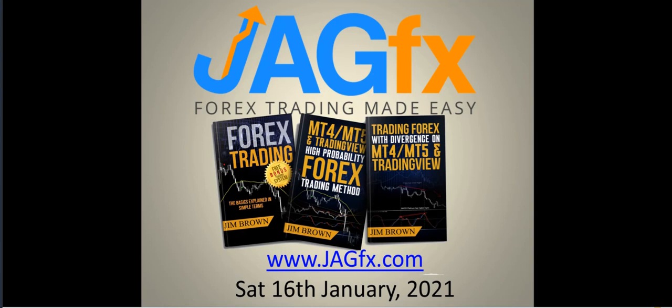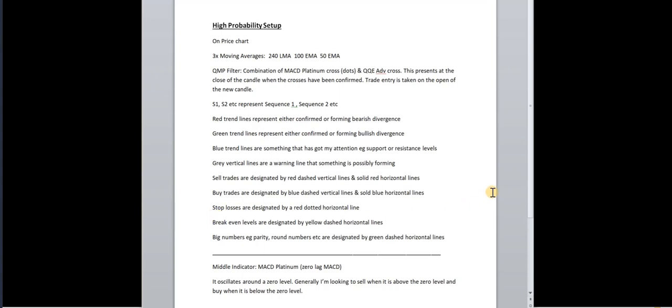So first up, I'll bring up this Word document. When you look at these charts, you may not know what all the different colors, lines and indicators are. You can pause the video. Like I always say, if English is not your first language, or I talk too slow or too quick, you can speed the video up, slow it down, pause it, take a screenshot, or have a read of this article. I'll put it up at the end. It basically just tells you what everything is on my chart. I do generally explain everything as I go along, but that just gives you an idea of all the coloured lines and what the indicators are.